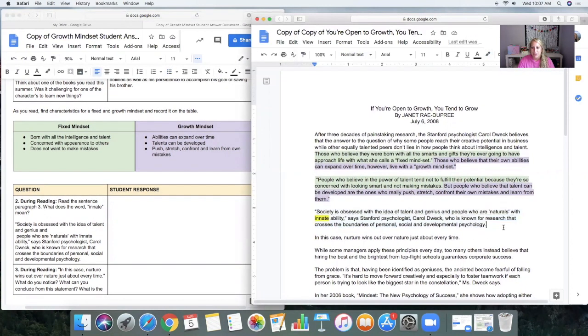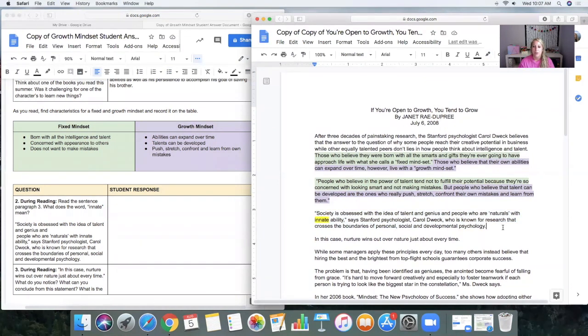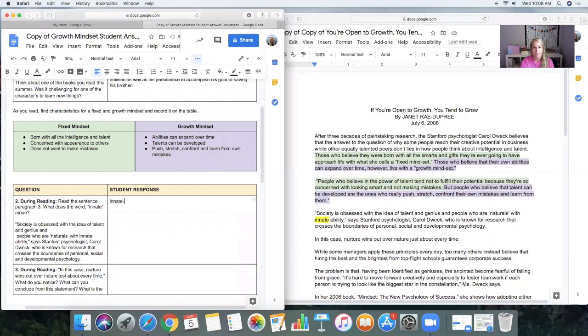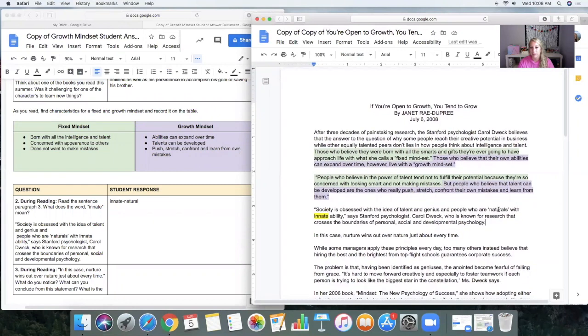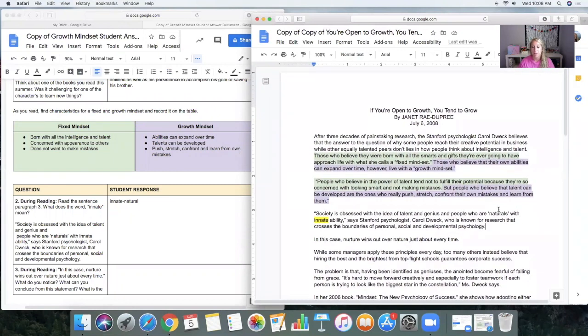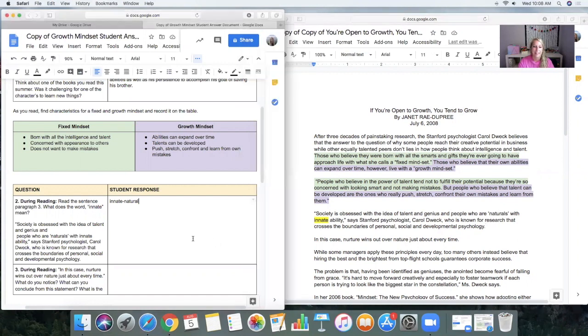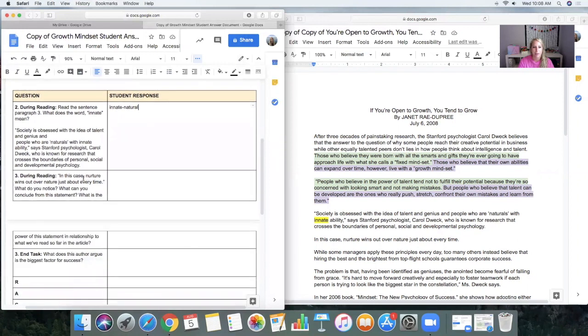So we can actually use our context clues to figure out the meaning of this word. So we know that the word innate means something similar to the word natural, or something you were born with, based on the surrounding words. So there will be times where you come across a word that you may not know or never heard of, but I encourage you to look around and see if you can figure out the meaning based on the words around it. Okay, let's move on to our question number 3.